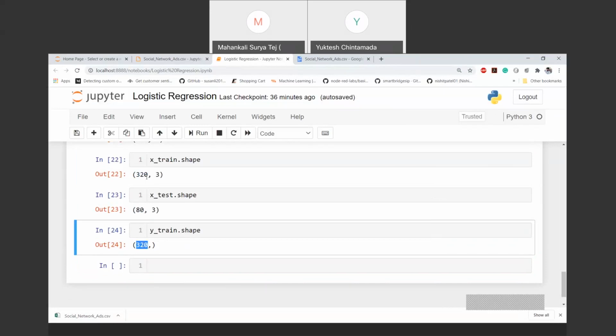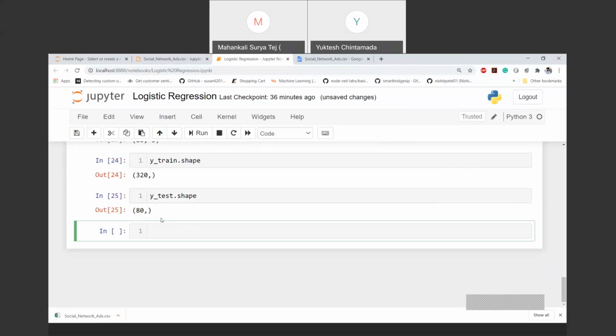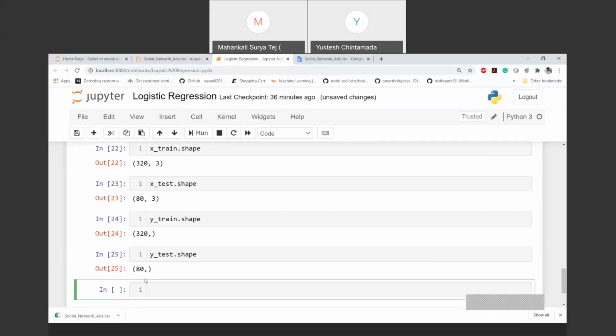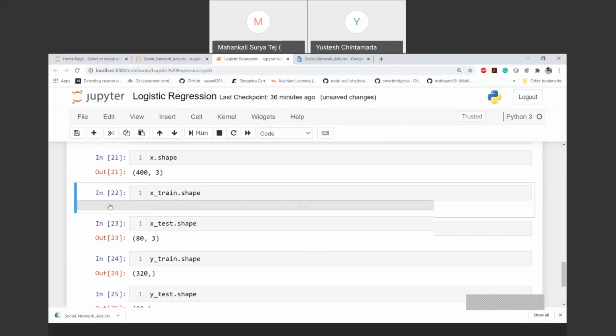That means for these 320 records of independent variables, these are the 320 dependent variables. The same way, y_test.shape: respective 80 records, respective 80 outputs. Hope it is clear with the train and test.